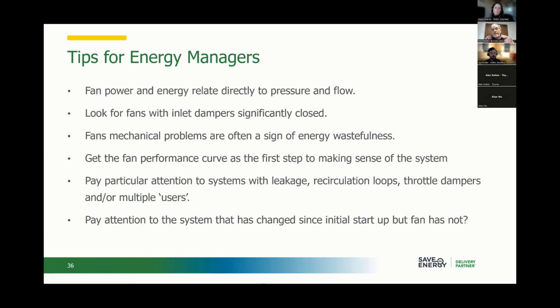So get the performance curve. I said at the beginning here, life gets miserable trying to optimize much if you don't have a curve, and that's because the curve tells you so much information on what you have right now. And then as you go through the system, get a little bit of data, get some pressure data. If you can, get some flow data.